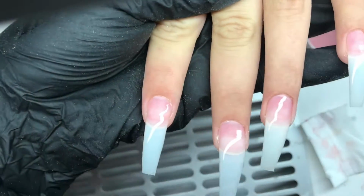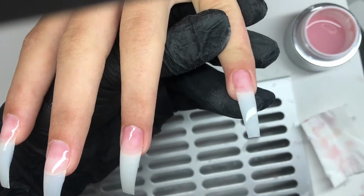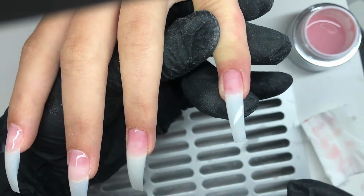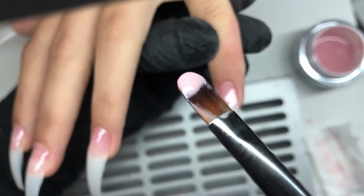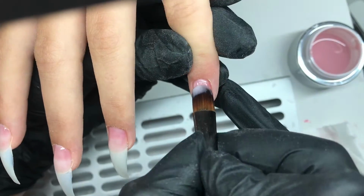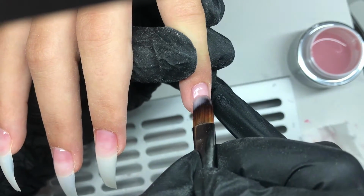So I finished one hand completely, and while it is in the UV light, I will show you the second way on the other hand to do a baby boomer design. This time we start directly with the makeup gel. I take the same amount and I will apply it exactly the same way as before.